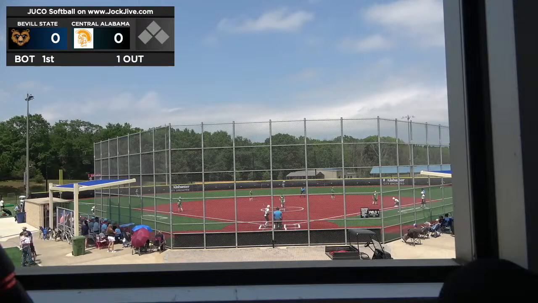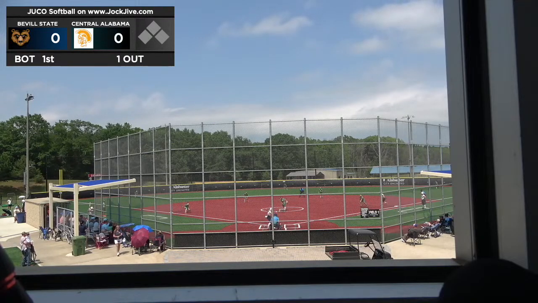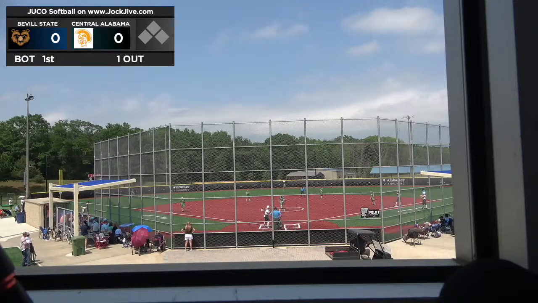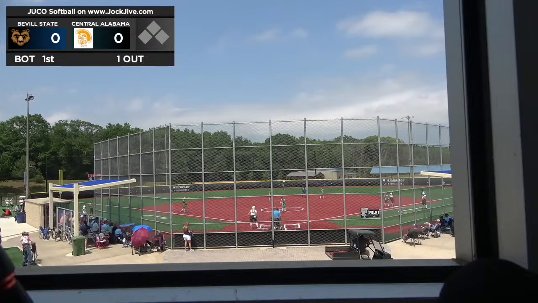Now batting for the Trojans, number 22, Brooke Milner. She's the first baseman. She fouls the first pitch off over towards the third base coach. There's Edmondson low for ball two.